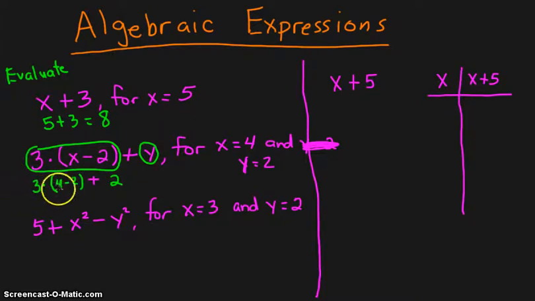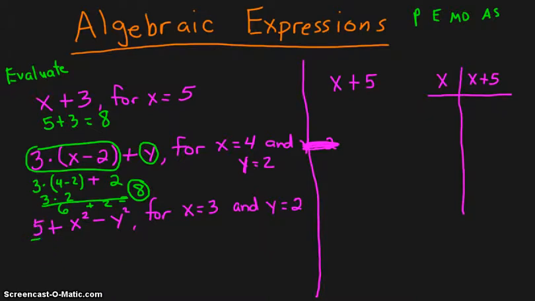So we have a multiplication and a subtraction within parentheses. Order of operations again is PEMDAS. Parentheses means that we're going to do this first. So the first one we're going to do is 4 minus 2, which is 2. Then we multiply that by 3 to get 6. So this term becomes 6. That term was 2. 6 plus 2 equals 8. So that is 8.